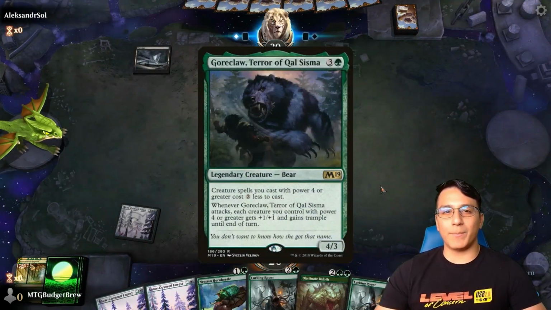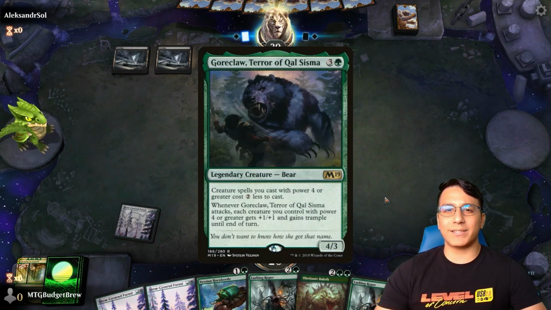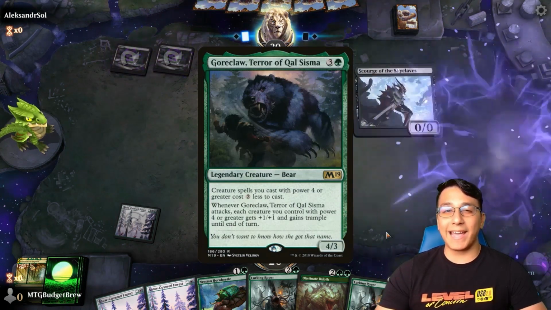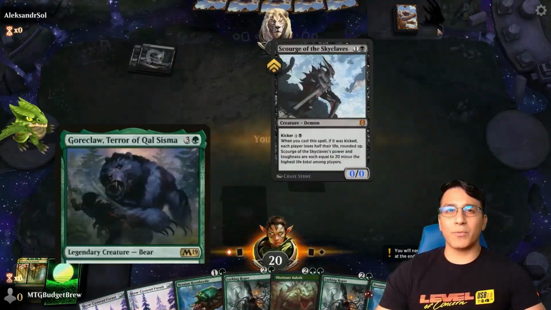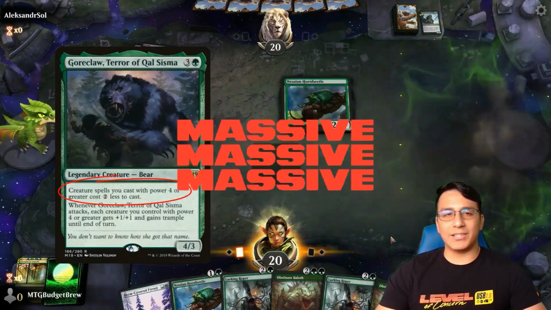3 and a green for a 4/3 bear that says, creature spells you cast with power 4 or greater cost 2 less to cast. Whenever Goreclaw, Terror of Cal Sisma attacks, each creature you control with power 4 or greater gets +1/+1 and gains trample until end of turn. Both abilities on Goreclaw are even better than you would imagine. The cost reduction is massive.